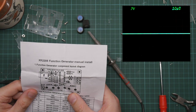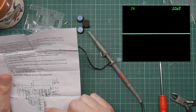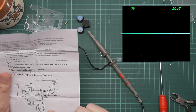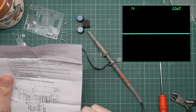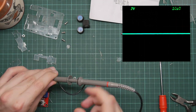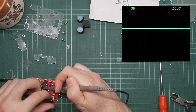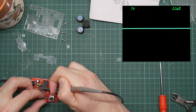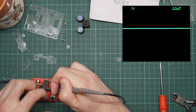So fine and coarse here are R7 and R8. That's these. So this voltage, R6, R7, and R8. Why are these connected in a row? The TR1 is pin 7. That should control the frequency. So I can see it going up and down as I twiddle the knob. Oops. That's changing a little.